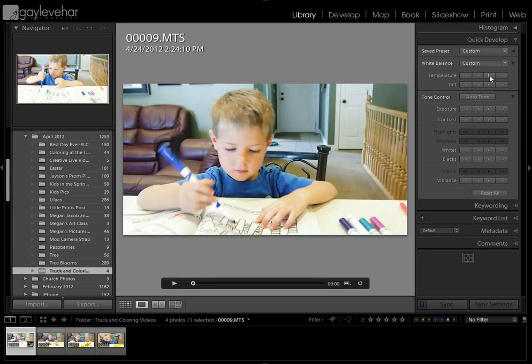If you click on these arrows, the single arrows, you move to the positive or to the negative a third of a stop, and the double arrows move you to the positive or negative a full stop, so in larger jumps. You can also do that with your white balance here, temperature and tint, exposure, contrast, whites, blacks, and vibrance. If you play around with these and you totally mess up, you can reset all, which is always a good thing if you are making mistakes.